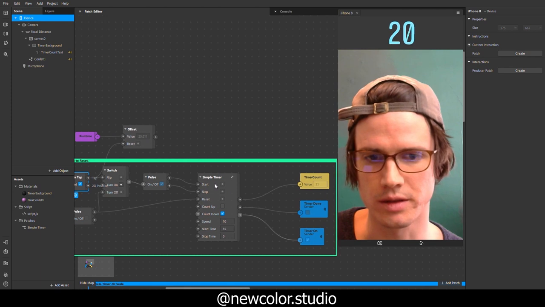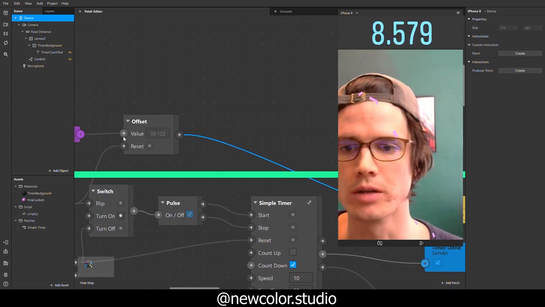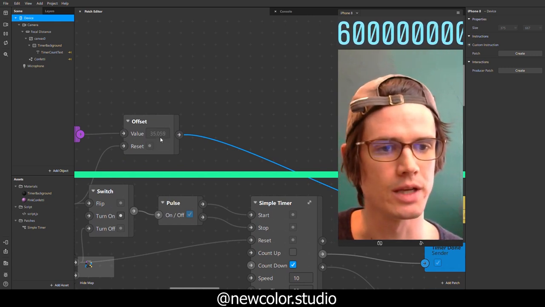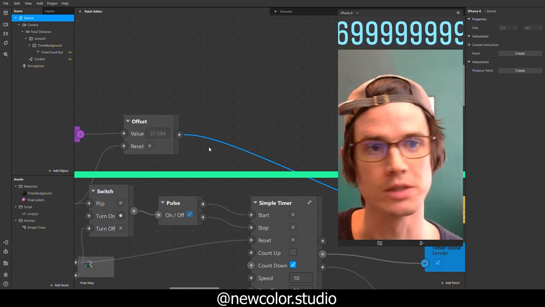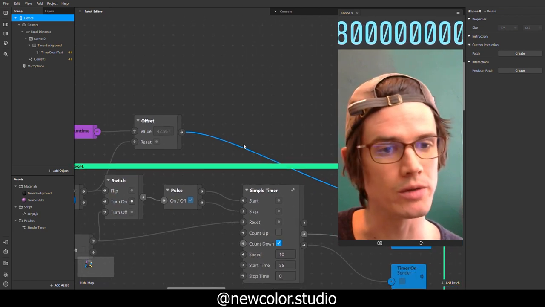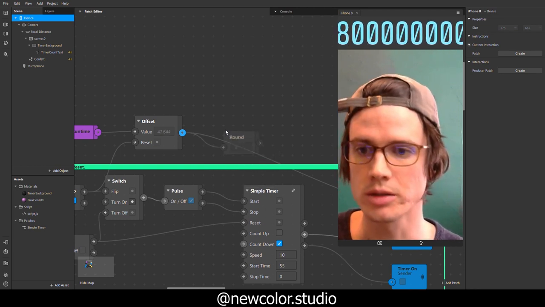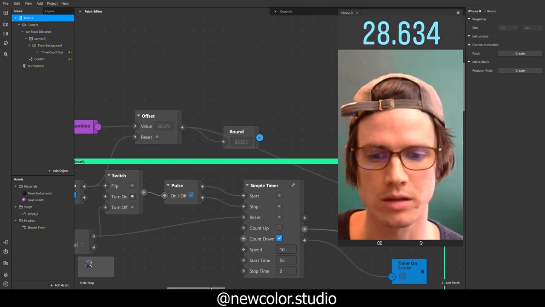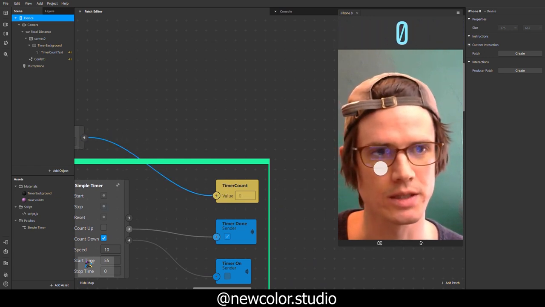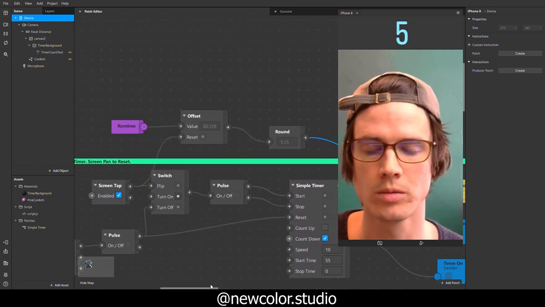And let's plug this into the number that's displayed there. Whoa. Okay, so it's a very specific number with a lot of numbers after the decimal point, which is cool. It's hard to read in this situation, but could be useful for certain applications. We could also do round, and this will round to the nearest whole number. Now we see it's counting up. We click to restart at zero. Cool.